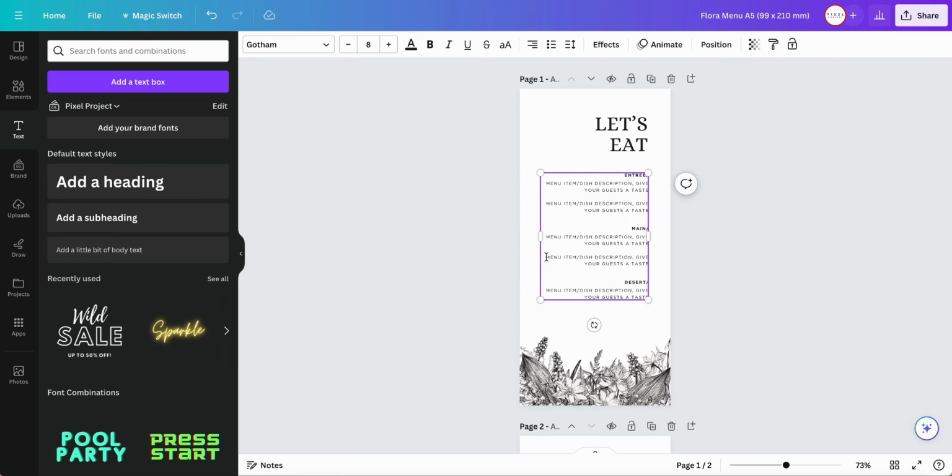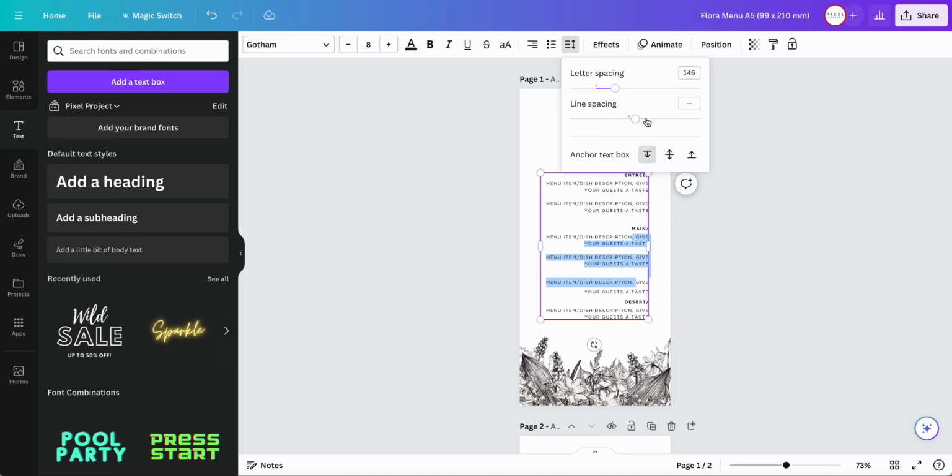You can also copy lines using Command-C and then Command-V to paste underneath. And then just make sure your spacing is all the same throughout your text box. Sometimes it can jump around a little bit.